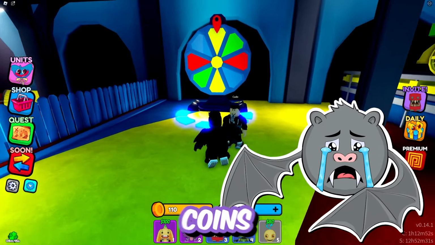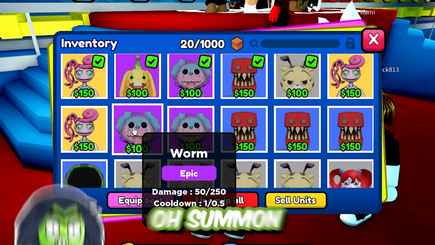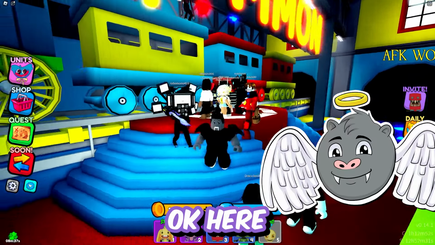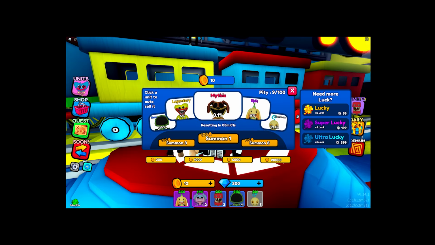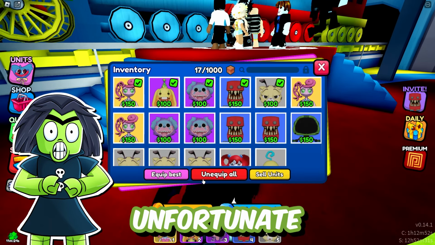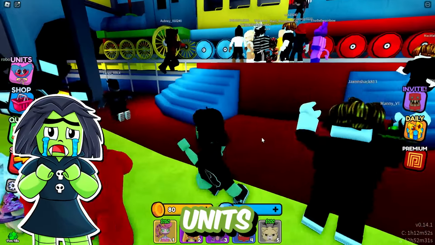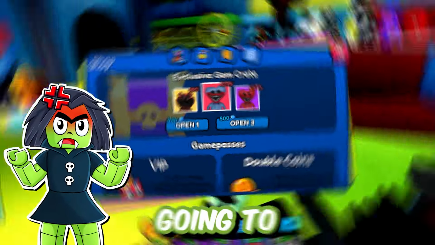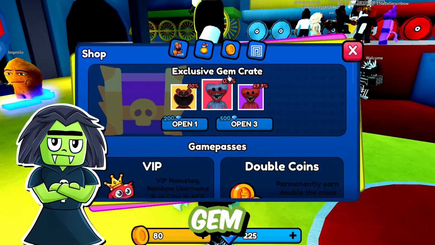Okay, I have 100 coins. I could spin the wheel, or I could summon one more unit. Summon another unit. Okay, here we go! It's a baby! Oh, that is unfortunate. Very much so. You know what? These units stink! They're terrible! That's it. I'm going to the shop, and I'm gonna spend my gems on an exclusive gem crate!